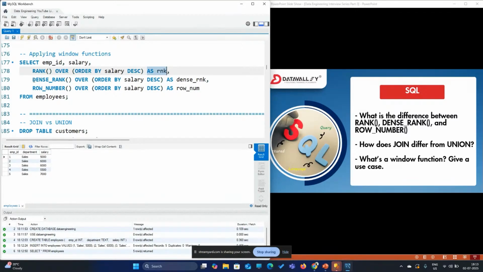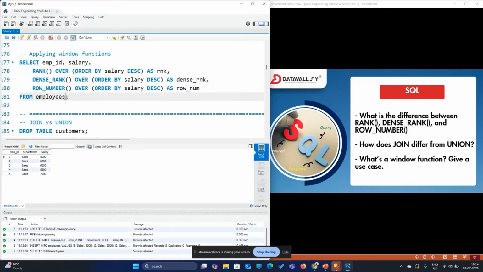Next, I'm also using another window function called dense rank, ordering by salary in descending order, with the alias dense rank. And then my third window function, the row number function, again ordered by salary in descending order, with row number as my alias.